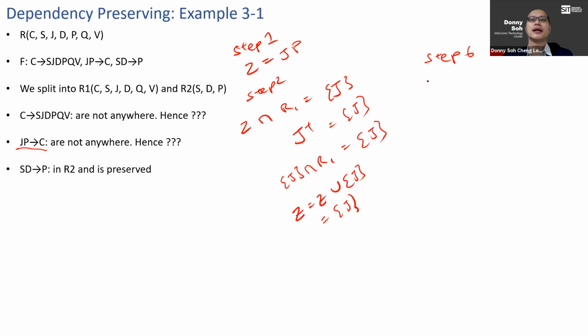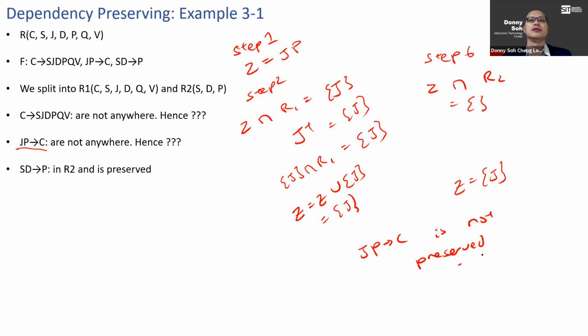So I will have to do my Z intersect with my R2. This is going to give me an empty set because J is not there. And so we don't need to do the rest. We know that Z at the end of this will still be equals to J. And so we can hence conclude that JP implies C is not preserved.